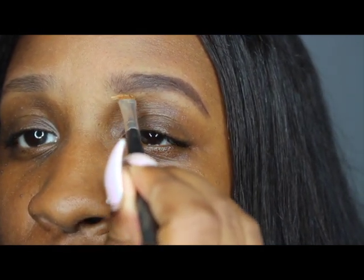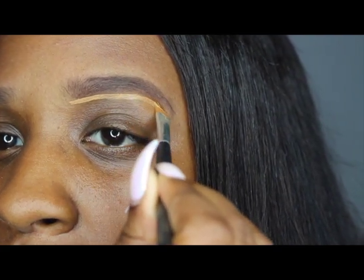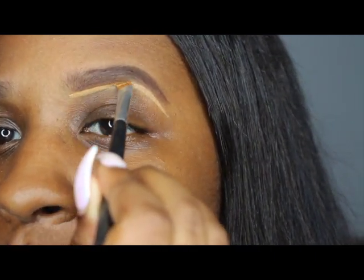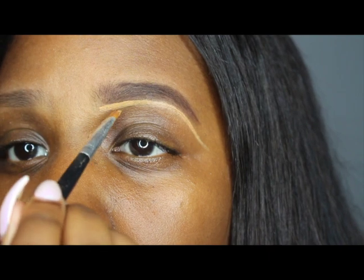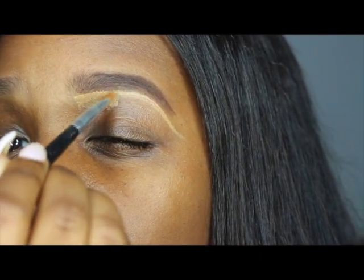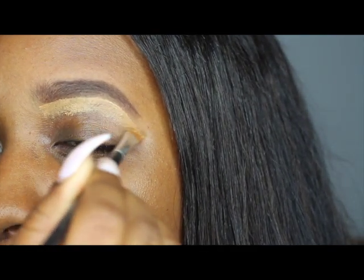When underlining your eyebrow, you want to make sure that you follow the exact shape of your natural eyebrow, given where you filled it in, but you want to follow the exact shape or create the shape that you want, because this will be the definition and the final shape of what your eyebrow is going to look like when you're finished. Then once that's all shaped out, you're going to take your brush and you're going to begin to blend out the concealer underneath your eyebrow.